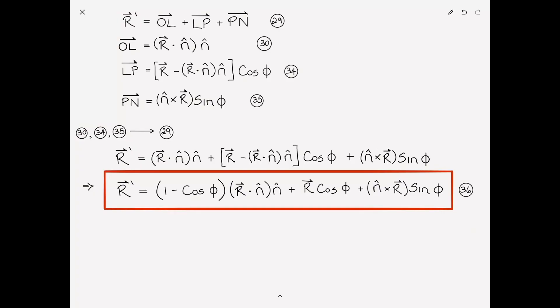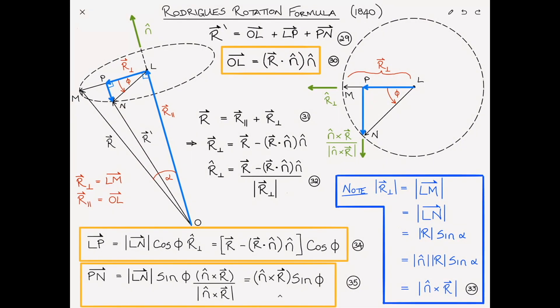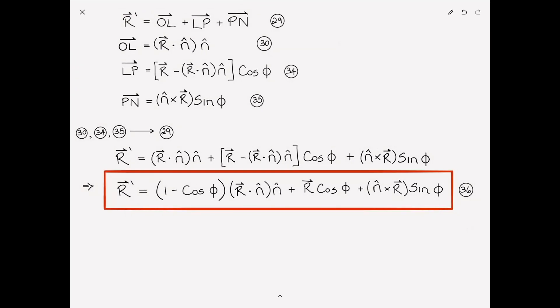Unlike the Euler angle sequence, which makes it a little bit tricky to know exactly how the object is being rotated, this provides a very simple representation in terms of just a vector and a rotation angle. So it's easy to imagine the direction and the amount of rotation. It also tends to be less cumbersome than having to multiply together three separate matrices, like in the Euler angle sequence. And similarly, the direction cosine matrix, while it provides us a direct transformation, makes it very hard to imagine what the actual transformation looks like. What are the disadvantages? In the event that you're stringing together multiple rotations, it tends to require a little bit more effort than either of the other two methods.